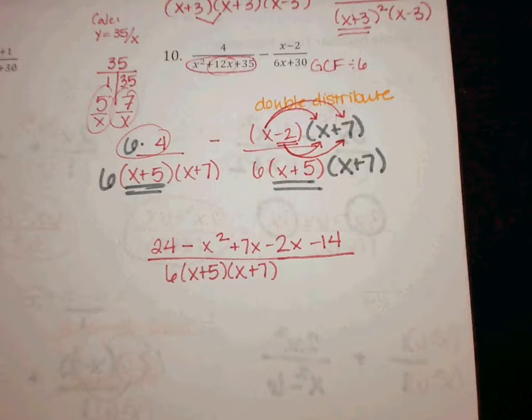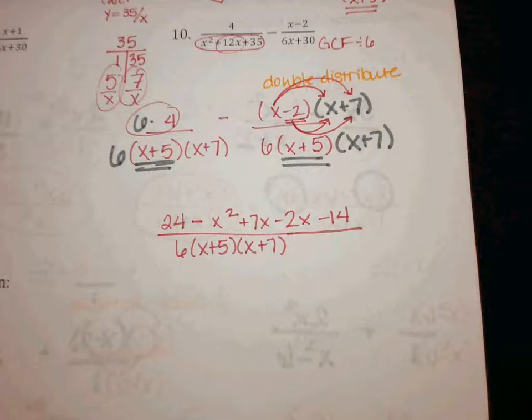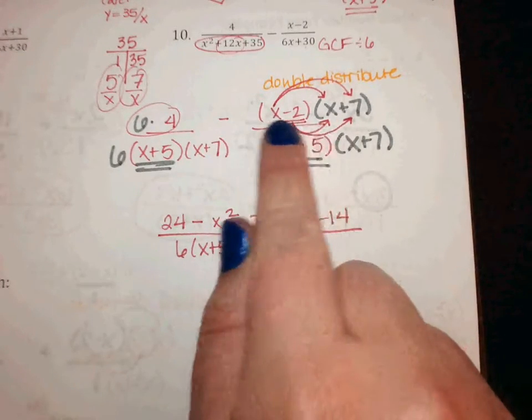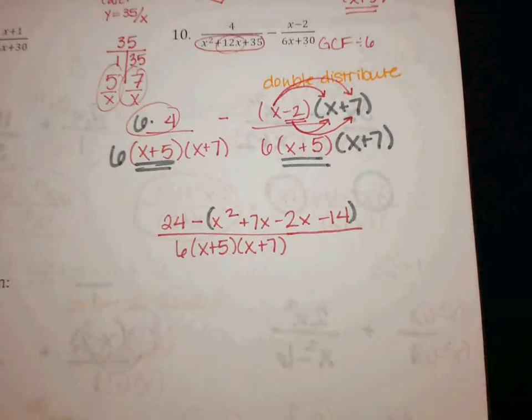Okay, now, something that we did is wrong. Okay, what did we do wrong? Huh? The negative. Okay, this negative, what does it apply to? It applies to all of these, right? So I need to put a little set of parentheses around my double distribution, and I'm going to now have to bring the negative in to all 4 of those guys.